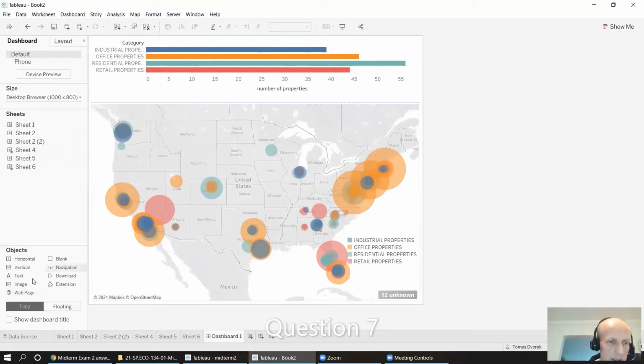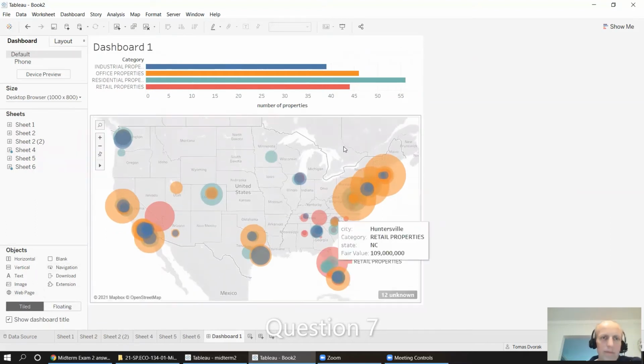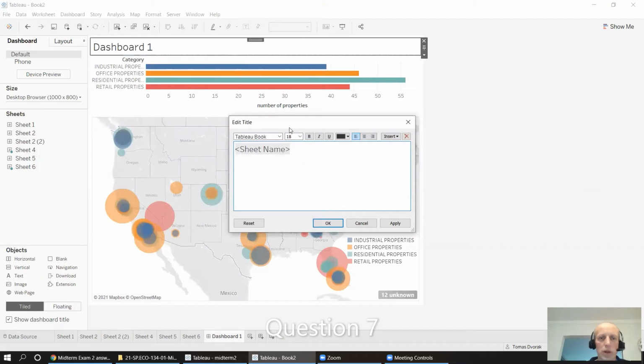Let's add a title to the whole dashboard. What should we call this? This should be location and value of properties by, how about this?